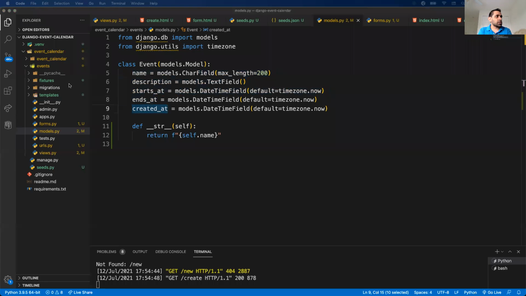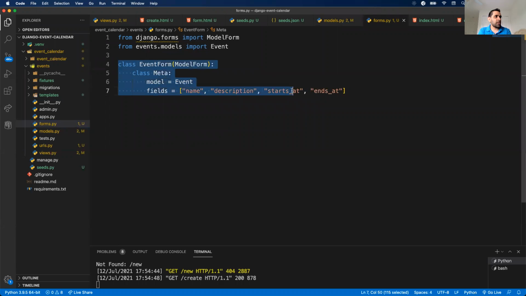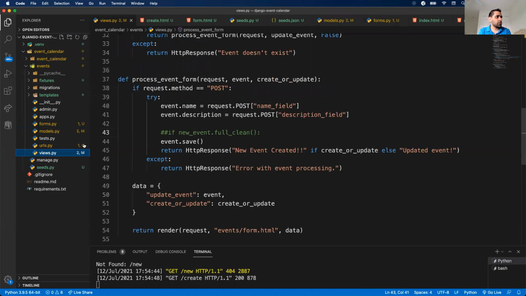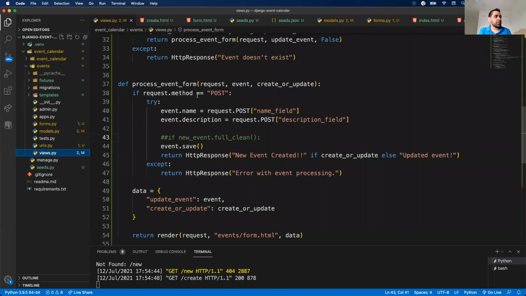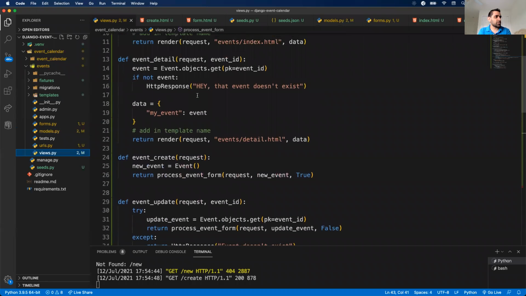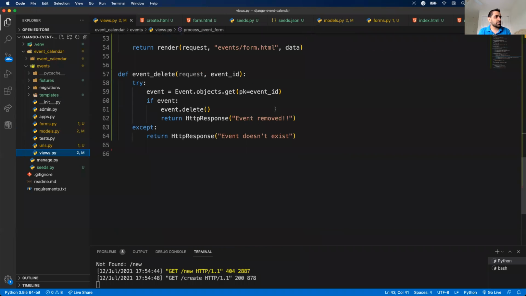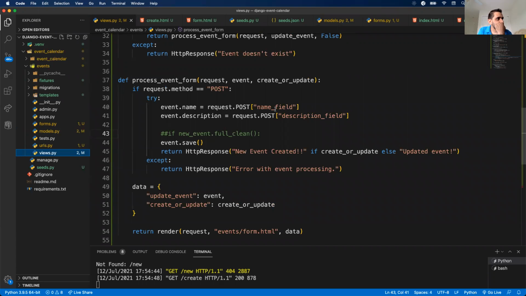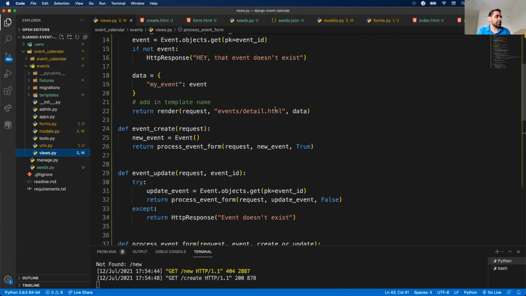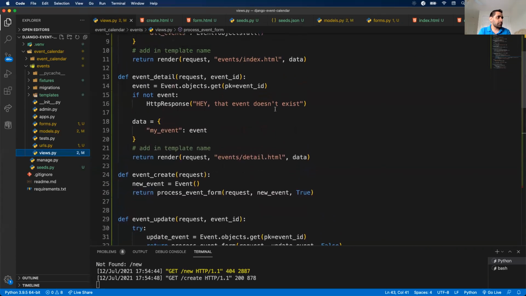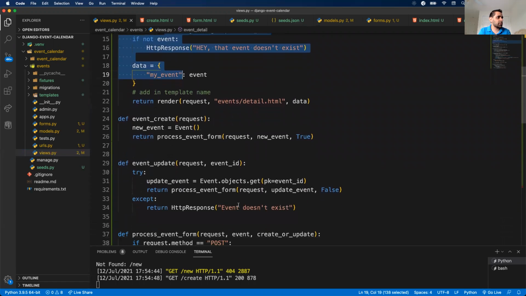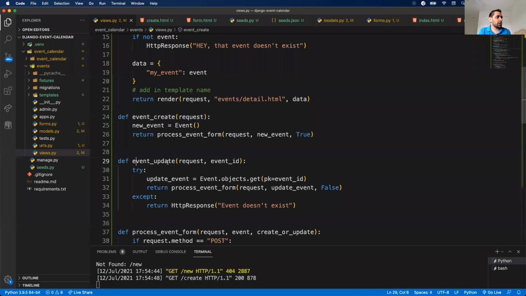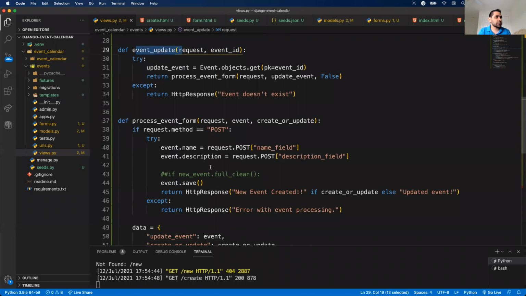Okay, so continuing on, we created our form here. Now, if we go to our view, how do I want to do this? I'm going to keep my existing code just so we have it, but I'm going to create new methods. Is that the way I want to do it? Nah, let's just update my existing methods. All right, so my home page can remain the same. Event detail, nothing fancy there. For my create and update, I want to update the way I'm doing this stuff here.